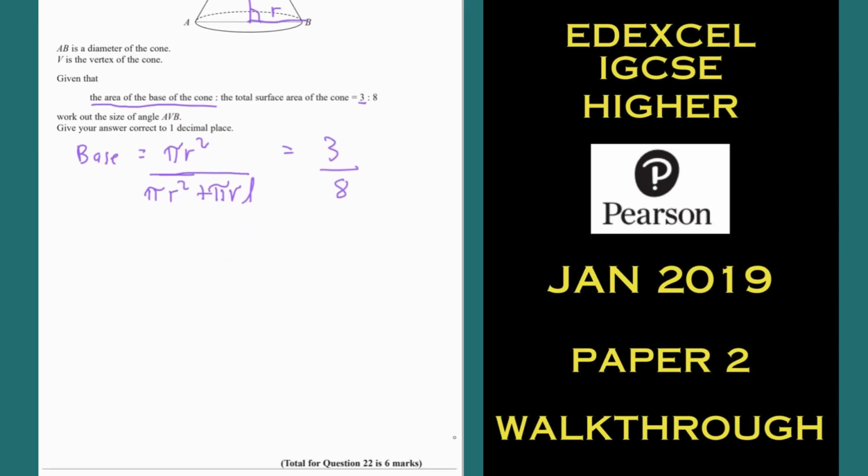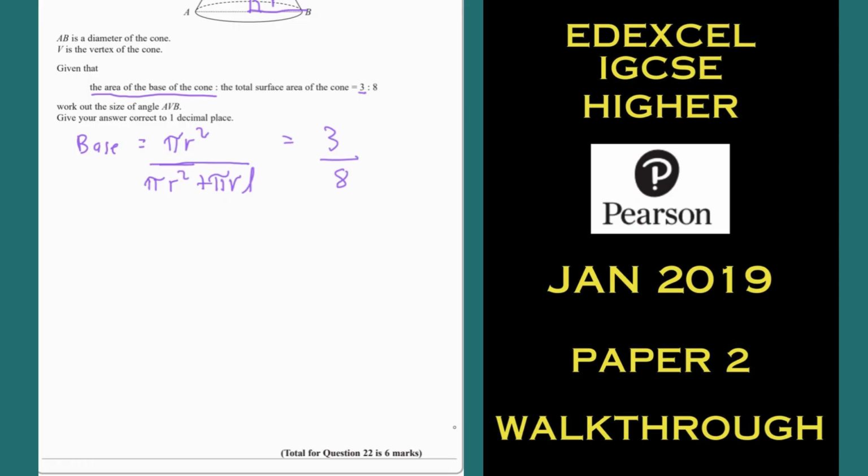But that looks quite complicated, that. Well, the pi's disappear. The R's cancel out. Lots of stuff disappears. Let's multiply now. What we've got here is essentially R plus L. That's what we've got. Let's times both sides by 8. Let's times both sides by R plus L. I misspoke.